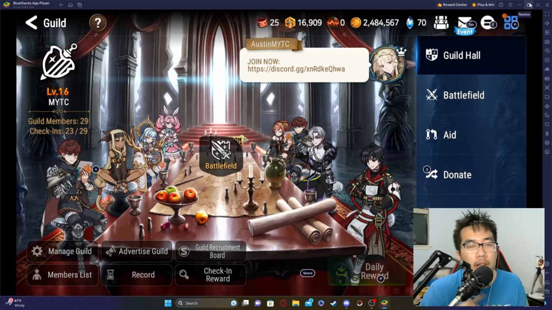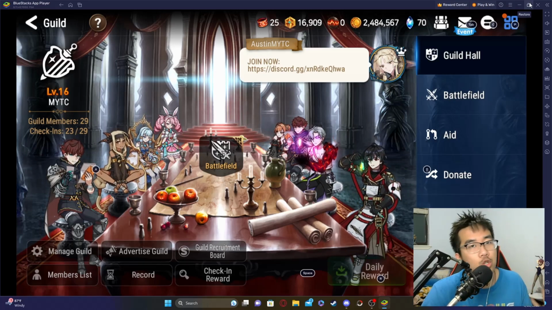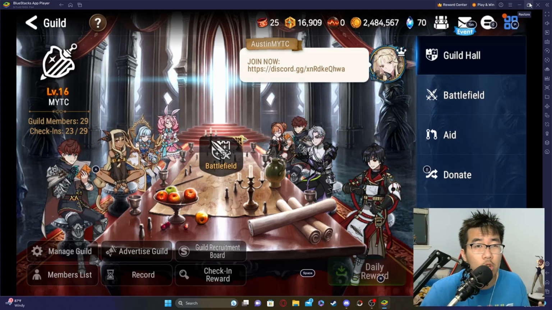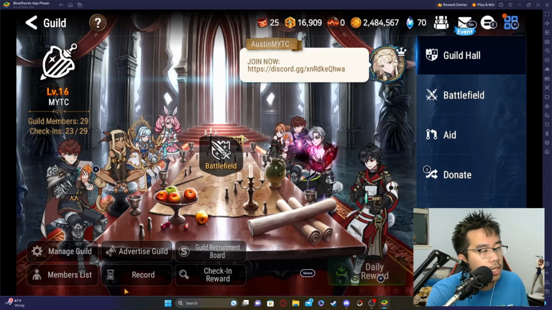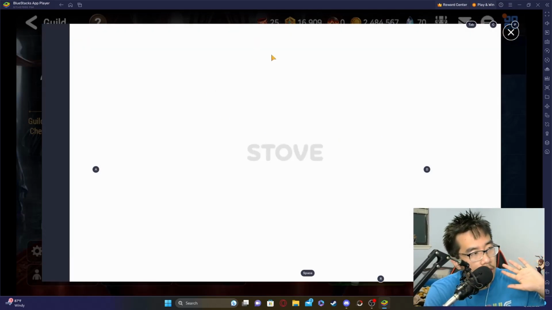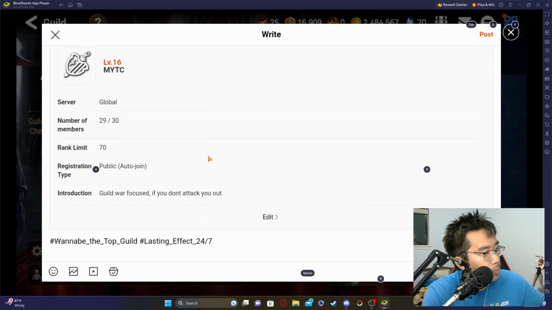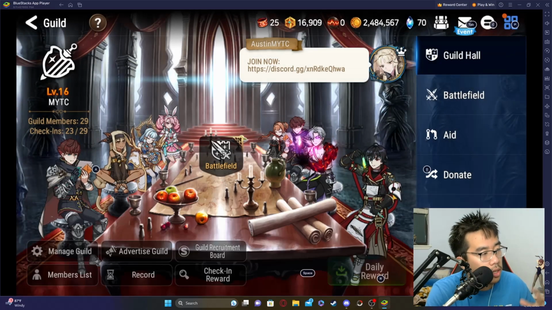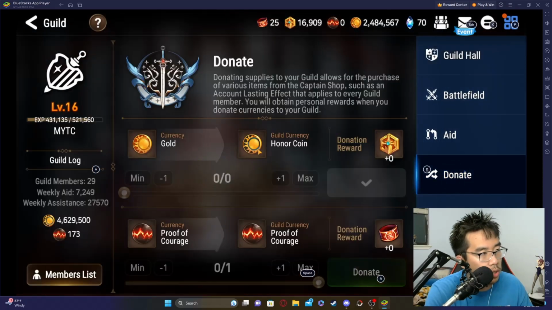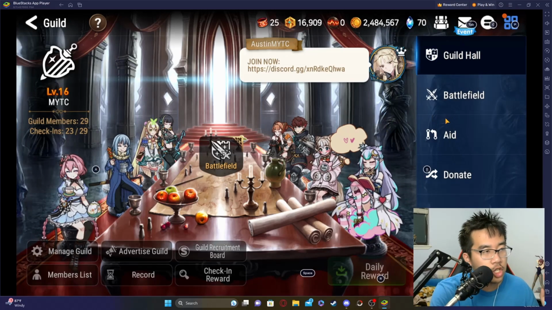So the E7 Discord is another way of getting members for your guild, and obviously the other social media like Reddit. I wouldn't recommend Twitter. You can go to Stove, the E7 Zone social forum, and the guild recruitment board is another way to invite. Although I don't think anybody's going to see it. I highly doubt it would work, but it's another way of doing it. You could advertise your guild for 50 honor coins, I think. Yeah, gold to honor coins. I wouldn't really recommend that though, unless you're super rich.